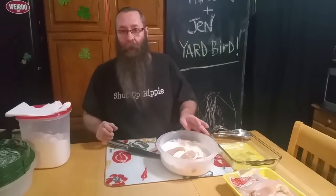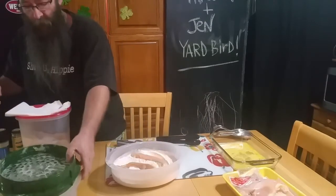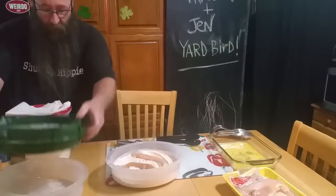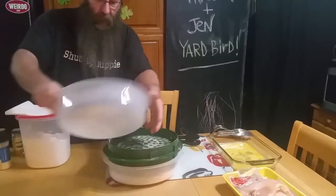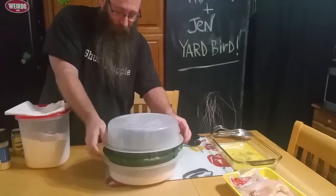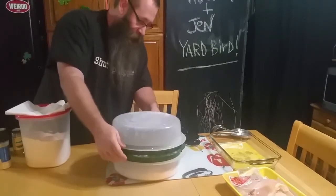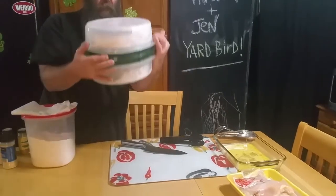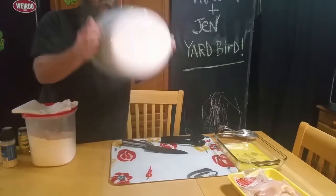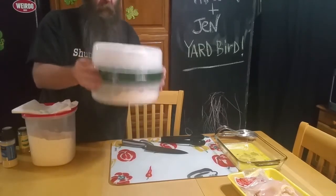Now we don't know how this is going to work because we've never used it before. We bought it a few weeks ago and just never used it. We've been waiting to use it. And this section goes on. And then this section goes on. Now flip, shake, flip, shake, flip, shake.